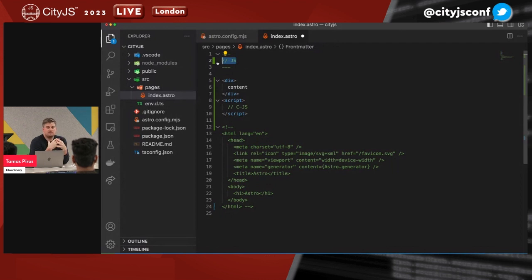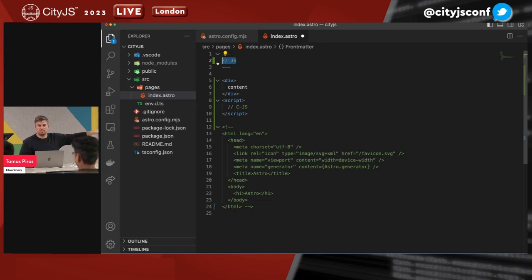One of the most important things that you need to understand about Astro is the fact that it builds all these pages at build time. It does what I think they refer to as a static build. What that means is you build your application, you put your Astro files and some other files in place, and then at build time, all the JavaScript in the front matter is going to be executed.